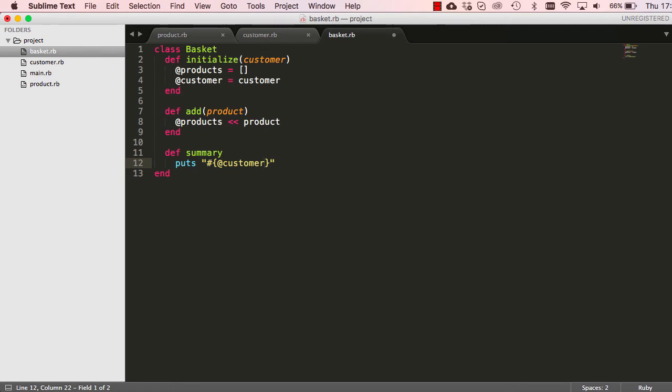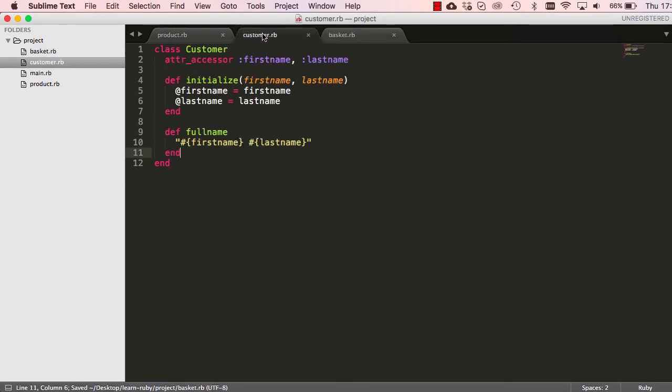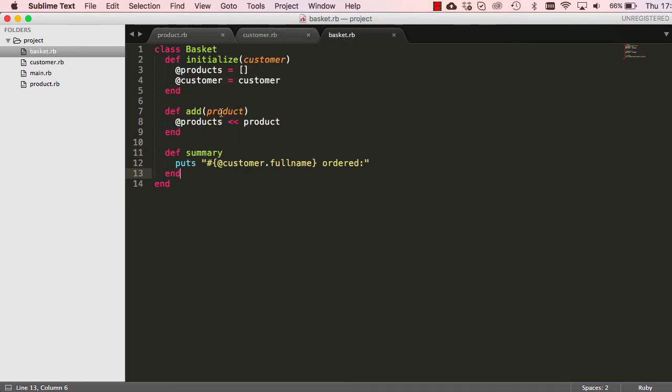So it will just say customer.full_name. Remember, we got this full name from the customer class. So we say full name ordered. So this will be printed. So we're basically tapping into this method and using it here. So the customer is put in here, and then we access the details here.